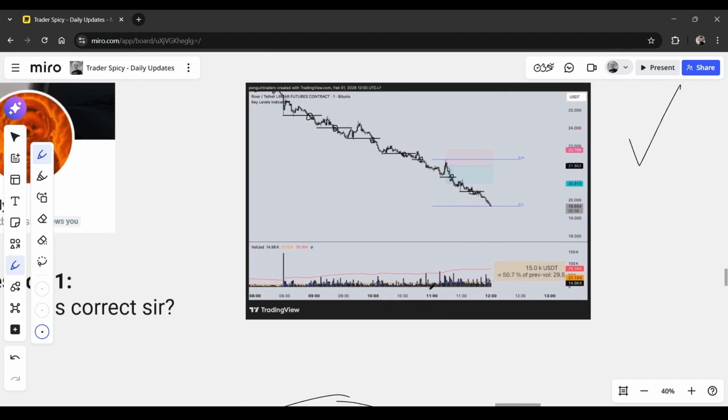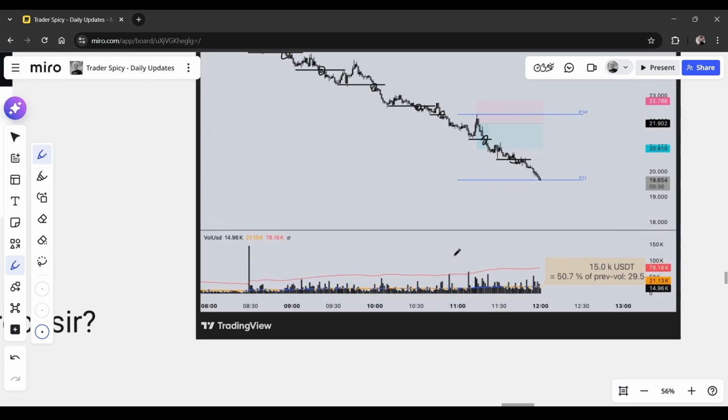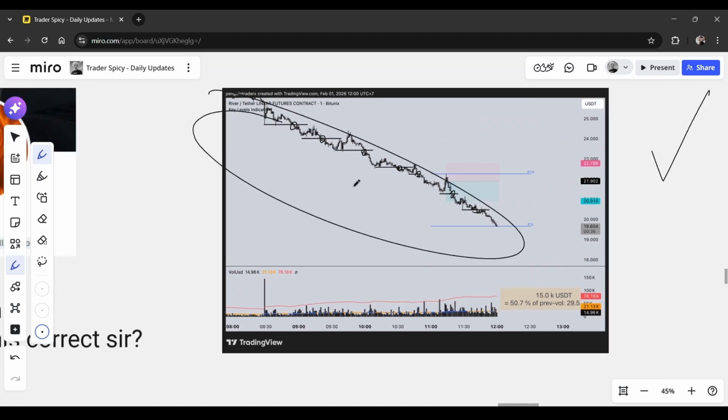The next thing is the volume, right? We want the volume to be consistently increasing over time, because this shows that the market is getting more and more fired up. We're getting an increase in the number of participants in this specific coin. So the coin is getting more and more violent, and that is exactly what is happening.